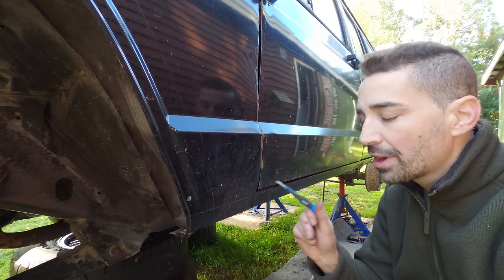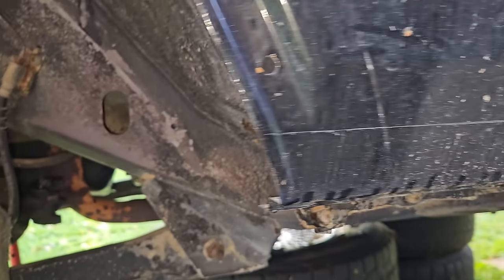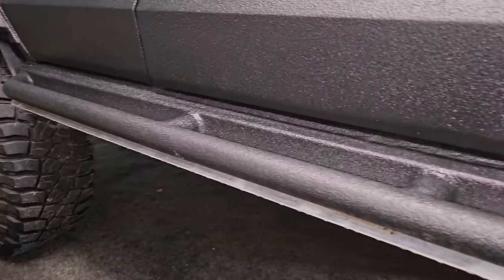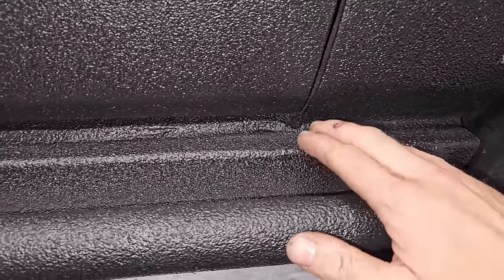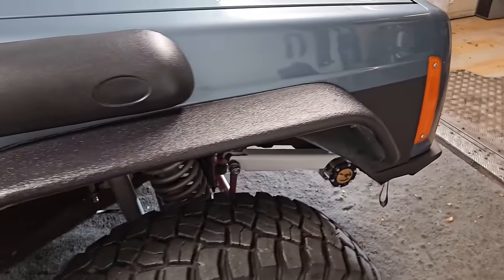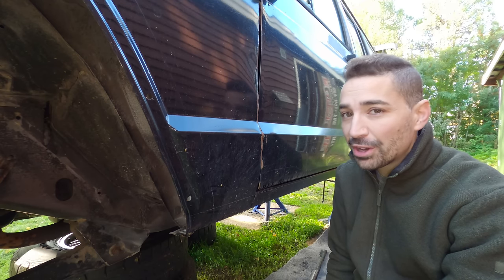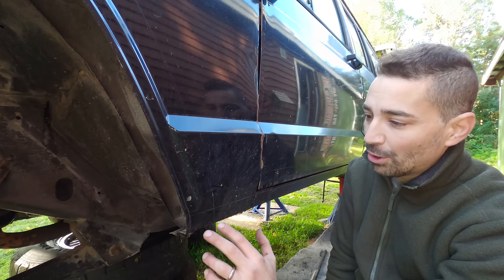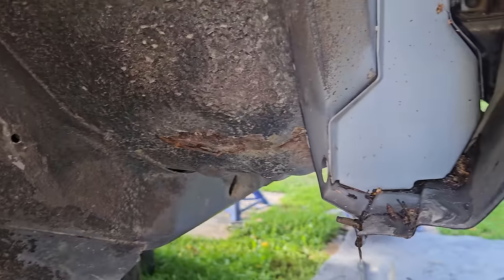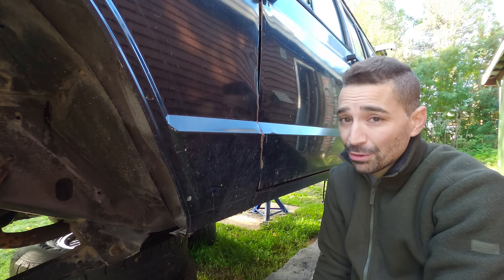It's actually this bit here that you want to think about before you chop into this - not because there could be something in there you might reuse, but mostly because this is the wing. You can unbolt it and replace it in the event of a collision or something. Now if you look at my diesel, I've actually cut that and welded it to the box rocker, and that might not be something you want to do. In the case of my diesel, it's so heavily modified that if I have to unbolt it I'm going to have to do loads of cutting and repainting anyway. But on this four litre, because I'm keeping it relatively stock, I think I'm just going to cut this all the way along and leave it free floating. I have to see how it goes - it's just something to bear in mind if you're a step ahead of me.